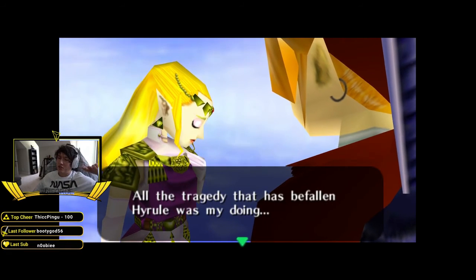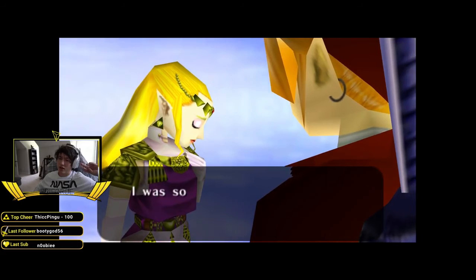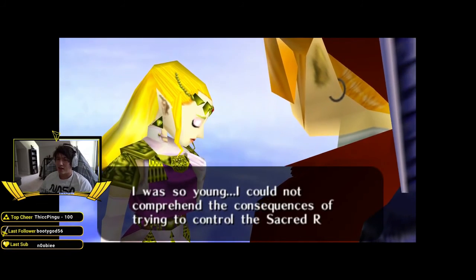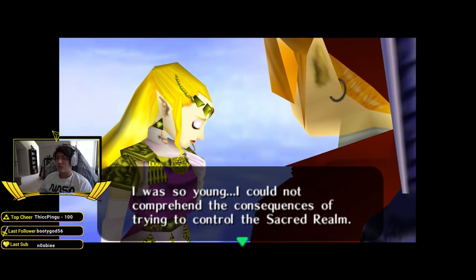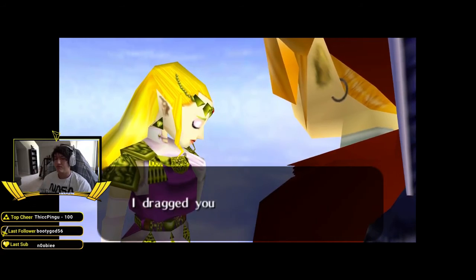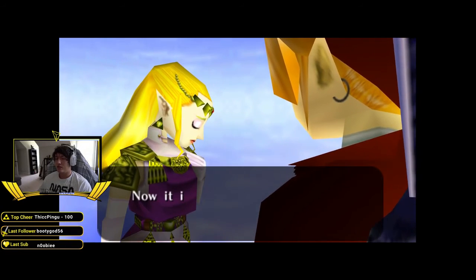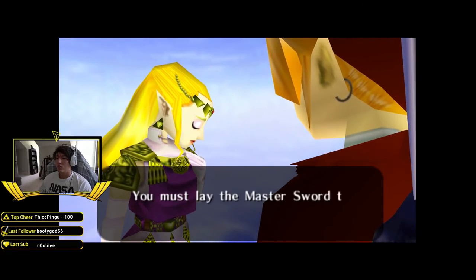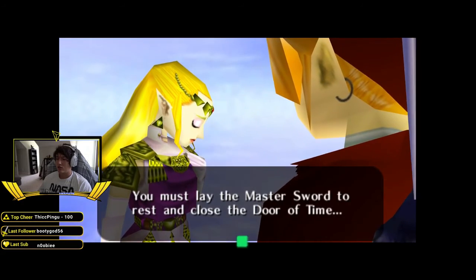All the tragedy that has befallen Hyrule was my doing. Oh my god. Seriously? You're gonna play that card? I was so young I could not comprehend the consequences of trying to control the Sacred Realm. I dragged you into it too. Now it is time for me to make up for my mistakes. You must lay the Master Sword to rest and close the door of time.